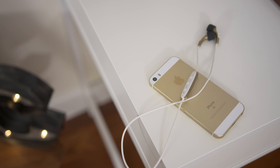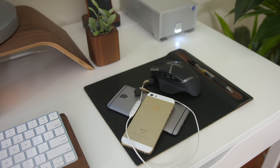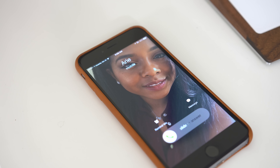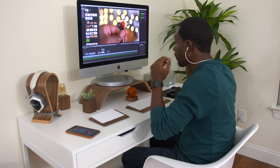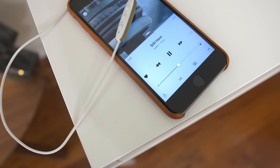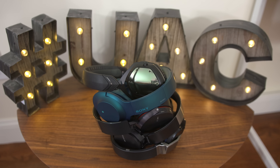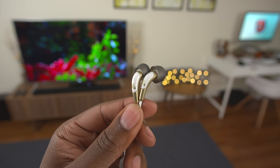I actually took the Freedoms with me on my honeymoon, but I forgot the charging dock and ended up not being able to use these as much as I wanted to. But the Freedoms have two features that I'm really in love with. First is multipoint. What this feature does is allow you to pair the Freedoms with two devices simultaneously. So if you've got these paired to your phone and your computer, you can listen to your computer and answer a phone call without having to switch over or disconnect anything. I think every Bluetooth headphone should have this feature, and I'm super glad a top earbud brand like Jaybird is implementing it.